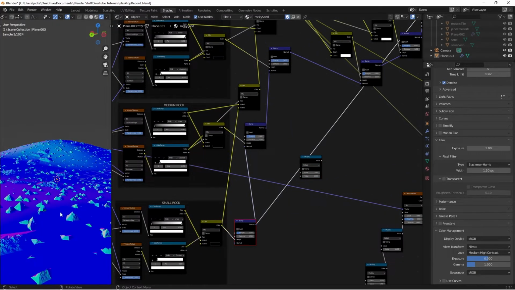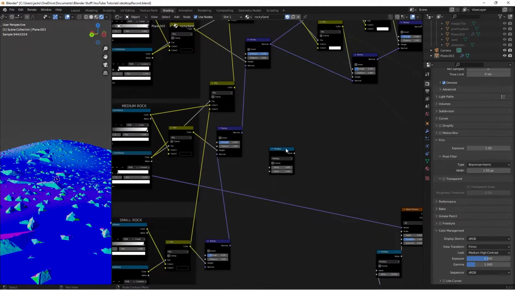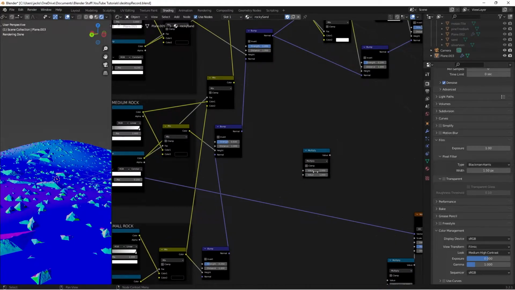If we Control Shift and preview these guys, these are that set of rock. Then we have this set of rock and this set right here. So we have small, and yeah. So anyways, to be able to do that, we need this guy, but we also need an individual one for each of these bumps. So we're going to hit Shift D and move them here like this.